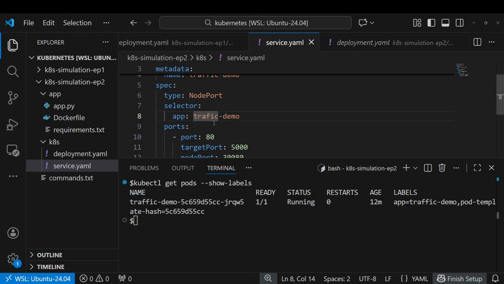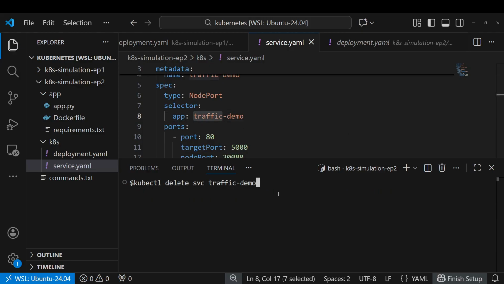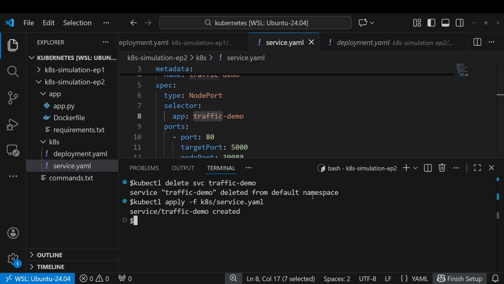Now we are going to add that F here and save this. I would like to delete the old service and apply it fresh. This ensures we are not stuck with any stale configuration. kubectl delete service traffic-demo, followed by reapplying it. I'm going to run kubectl apply -f service.yaml.